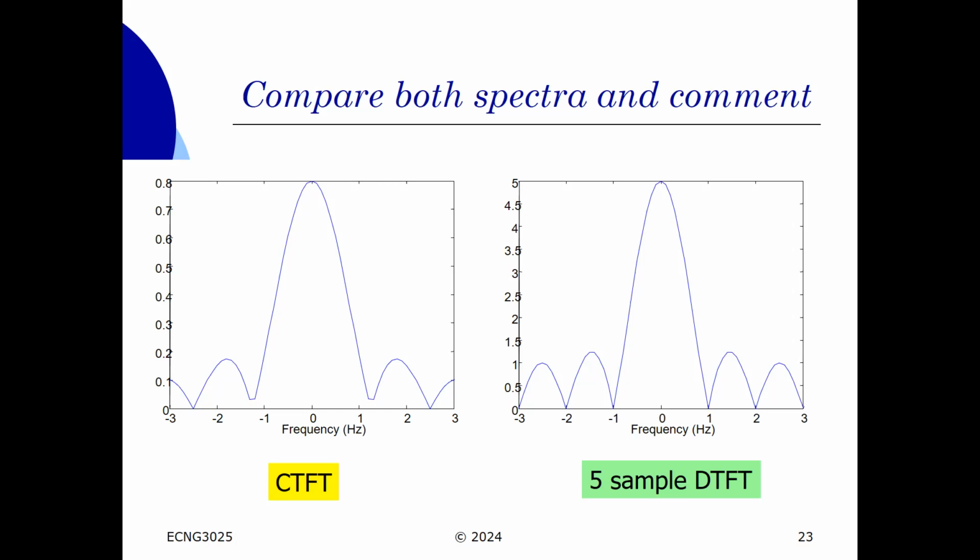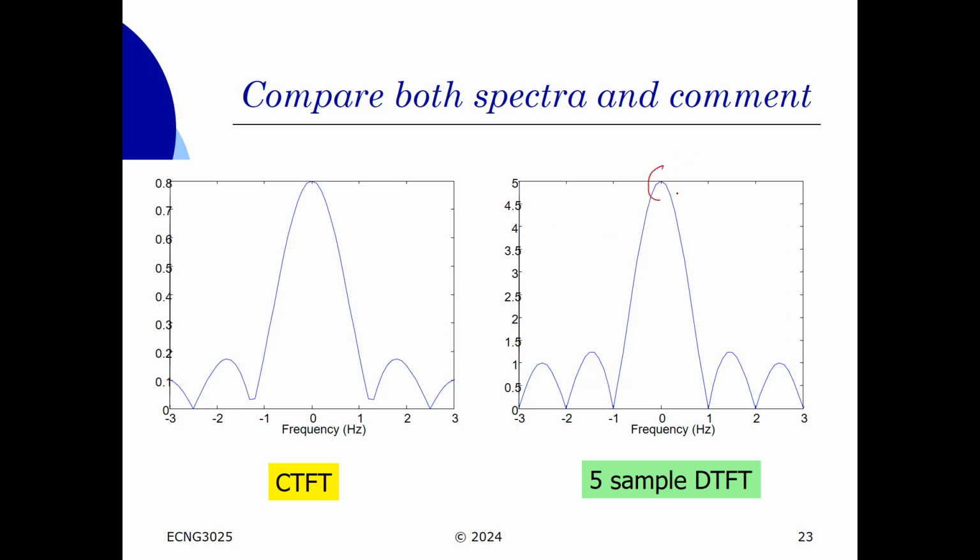The one on the left is what is supposed to be. The one on the right is just a sample. We have taken 5 samples, just 5, run the DTFT on it, and manually plot it, because it's a continuous function of frequency, so I still have to pick some values to plot. And if we look at both of them, comparing them, what is being detected on the left is sort of being picked up on the right.